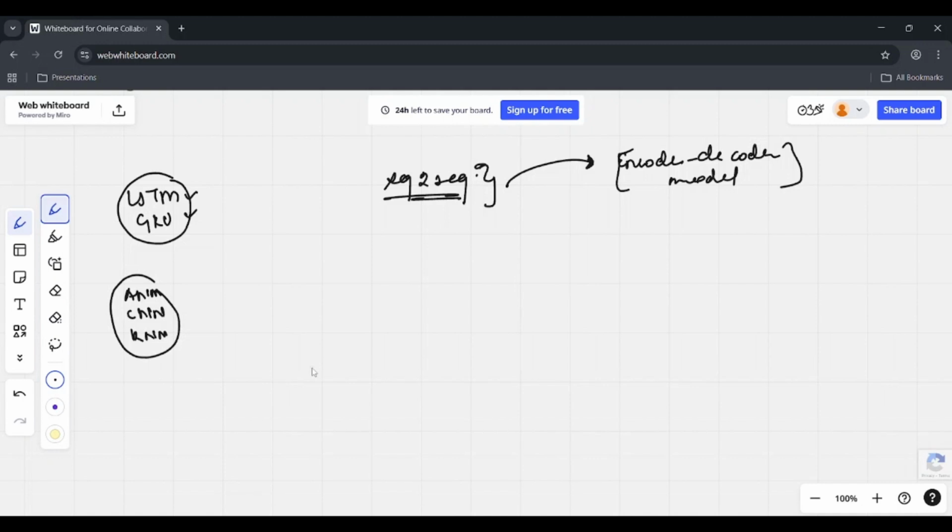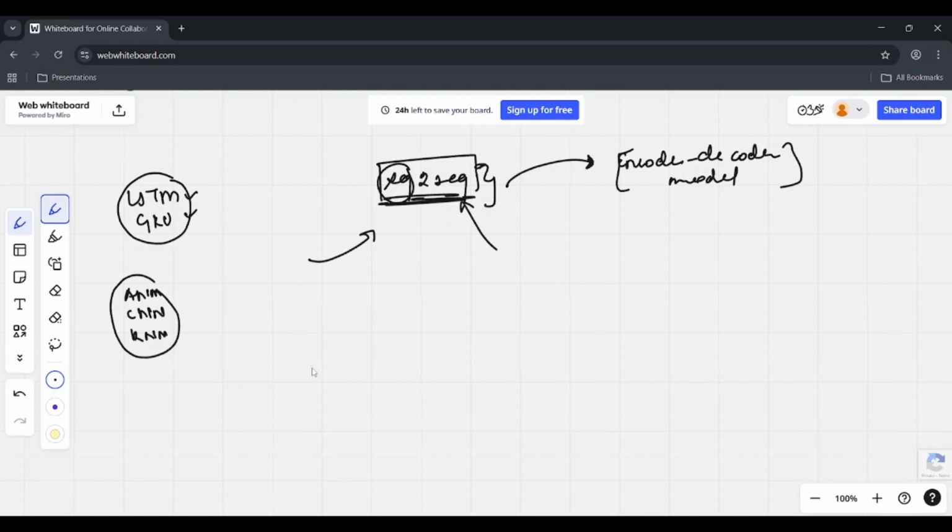But from this video, we are starting a new series of models called sequence to sequence models. These are special models where the input is a sequence and the output that we get is also a sequence. Any example that you can think of, mainly a natural language problem, where you can use these models? So one example is machine translation, or natural language translation.